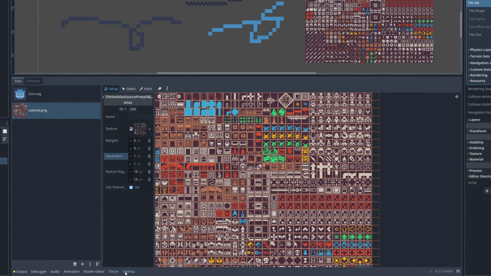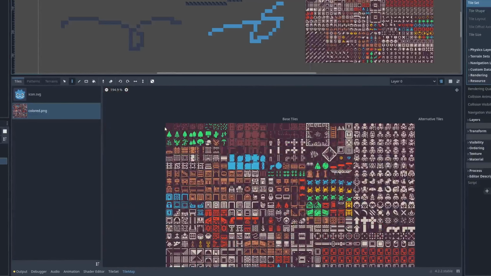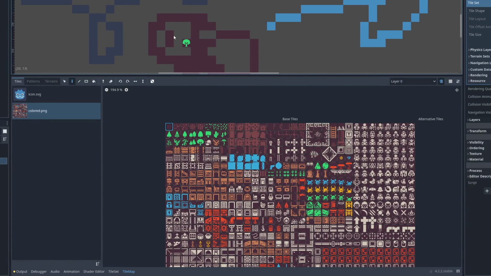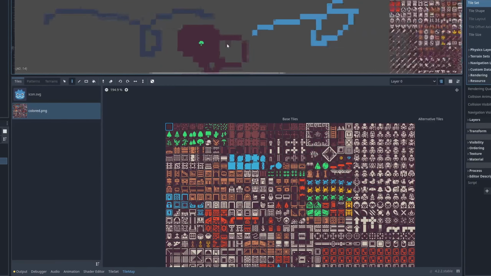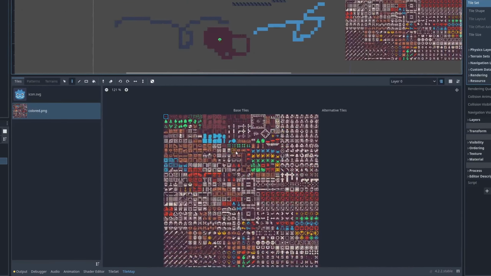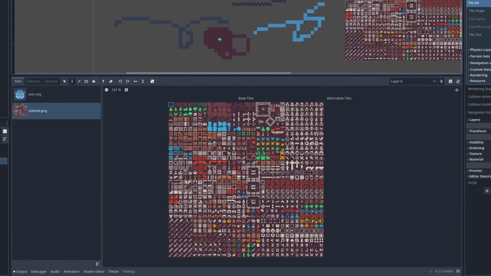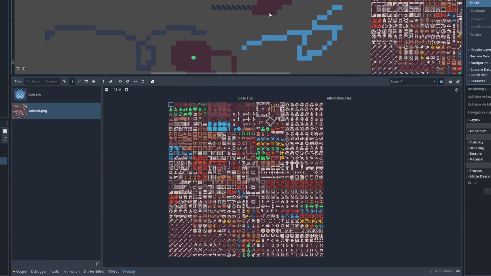And now I can go back to Tilemap down here, and I can select, I don't know, I want to paint with this one, and I can paint my tiles. If I want to put a tree over here, I can do that, and everything just looks pretty clean. I mean, that's how you make tiles. That's how you use them with a sprite sheet, or if you just want to use the Godot icon, the SVG, and cut that up into a tilemap, that works too.